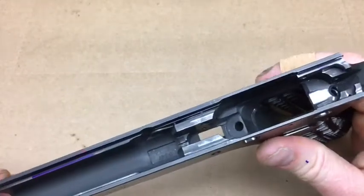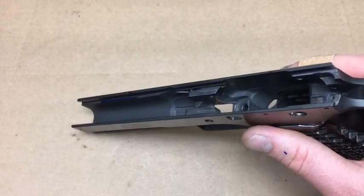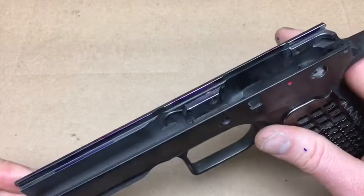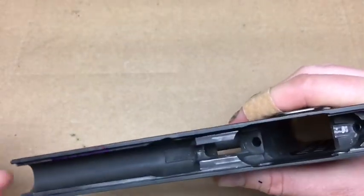Stick the slide on here when it's a bare frame and there's nothing else in the way, and just sit there in front of the TV and rock it and rack it and rack it and rack it and, you know, count to 100, 200, a million, whatever makes you happy, so that the slide operates very cleanly and you don't need a heavy recoil spring just due to drag. It'll be pretty rough at first.